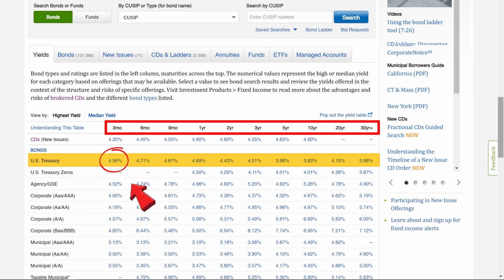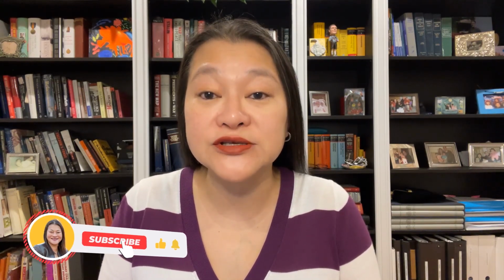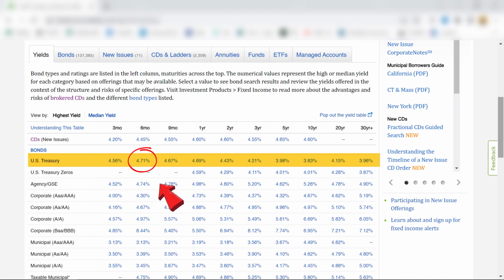I'm going to go with the 3-month in this case, because as some of you who've been with us for quite some time may already know, I have a preference for shorter maturities. Shorter maturities will allow me to keep capturing higher yields as the Fed will most likely continue their rate hikes in 2023. Also, the 6-month is only paying a little bit more than the 3-month in this case. The additional 15 basis point return on a 6-month Treasury is not enough for me to tie my money up for another 3 months. So I'll click on the 3-month here.